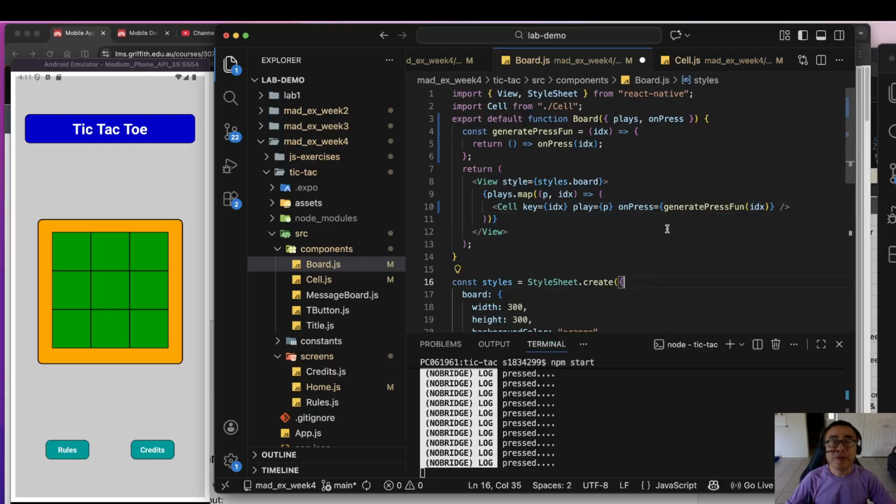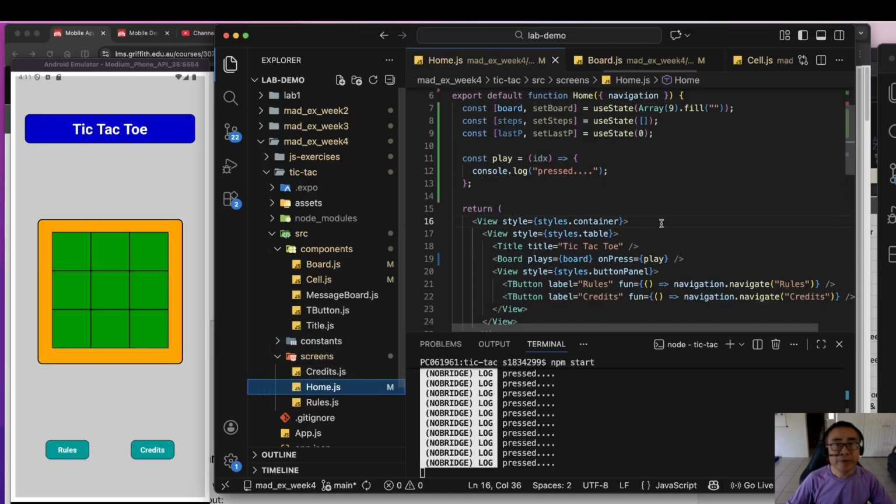So this time, this generate function with index creates another function, the onPress, but the onPress also takes a parameter, right? But we look at our original onPress function, which is defined in the home. The onPress has an index, right?